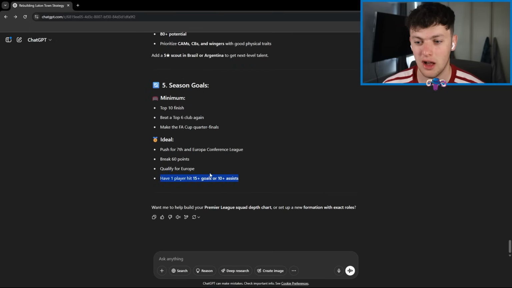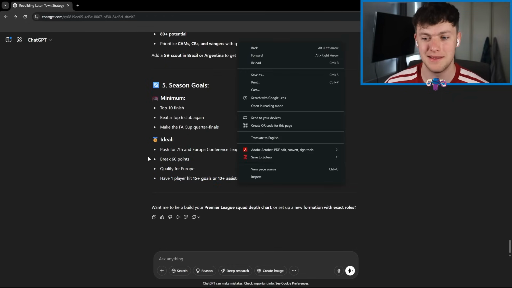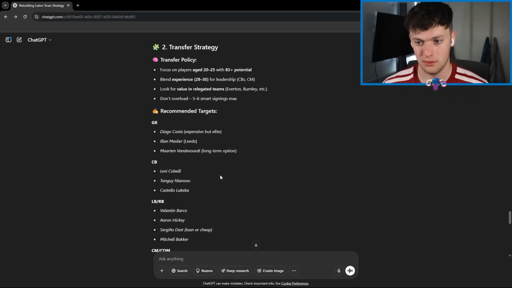But here we go. I'm going to go for the ideal here. I'm not going to do minimum because minimum was kind of what we did last year. FA Cup quarterfinal, that'd be pretty lofty though. But we're going to go with the ideal here. Push for 7th in Conference League. So let's qualify for Europe next year. Let's break 60 points. Okay. Qualify for Europe to some degree and have one player hit 15 goals and 10 assists. Let's go for that.